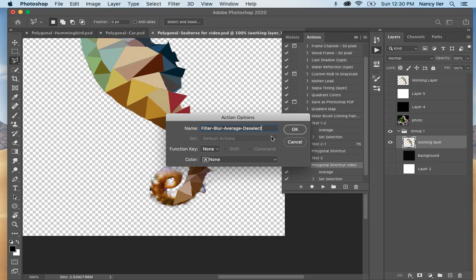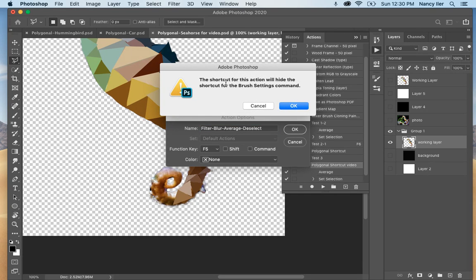Okay, and now you're going to come down here to your function key. Now we're going to choose either 5 or 6. So let me show you what 5 is. If you say function key F5 and then you hit OK, it's going to ask you if you want to replace it, because the F5 key is a shortcut for brush settings. So if you guys use that, then don't do F5.